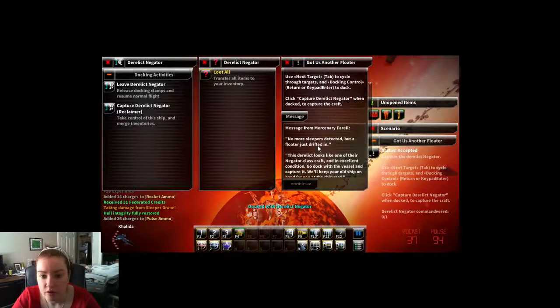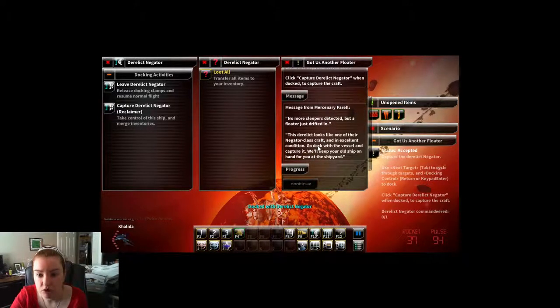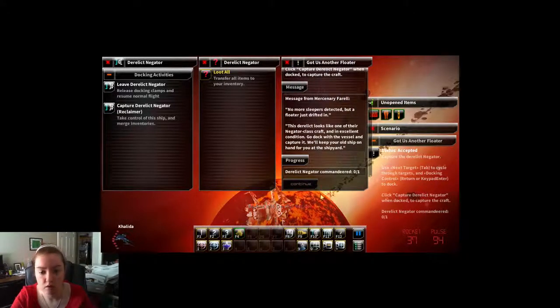Derelict looks like one of their Negator class craft in excellent condition. Dock with it and capture it. We'll keep your old ship on hand for you at the courtyard. Okay.